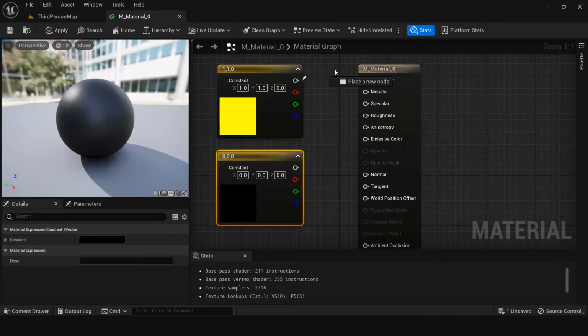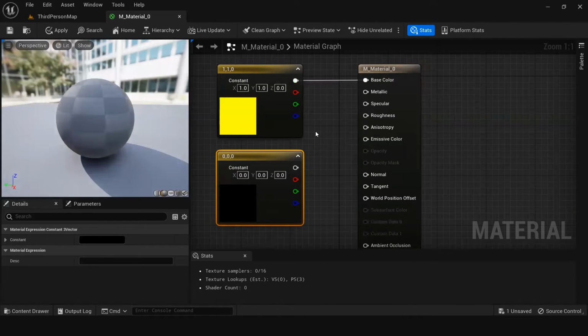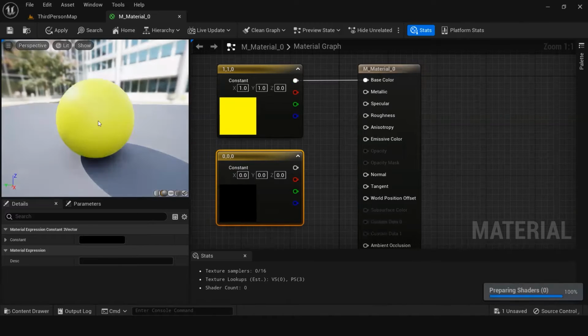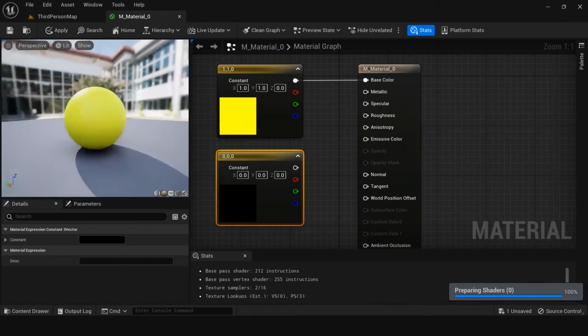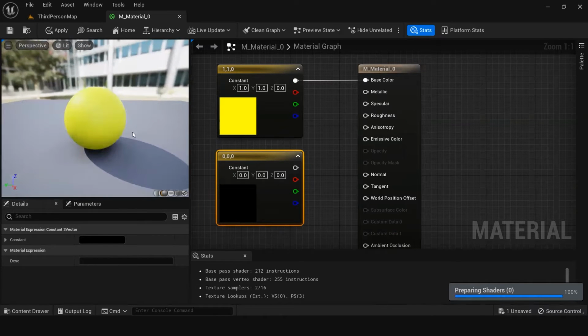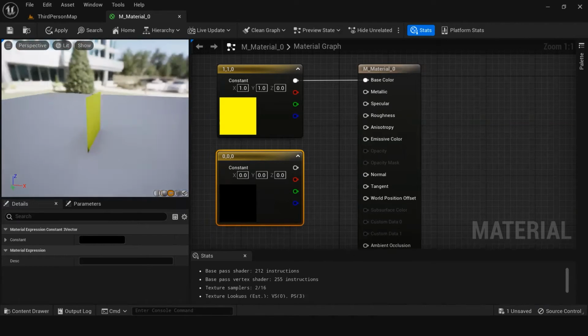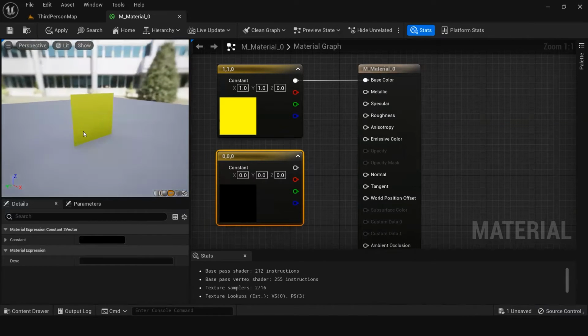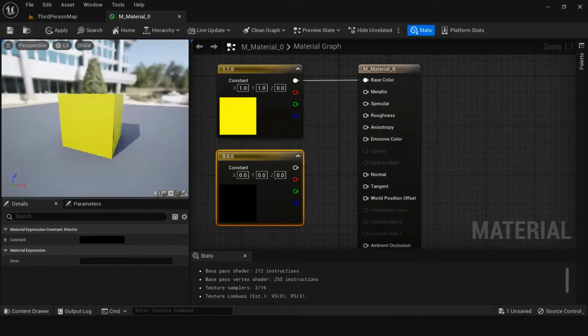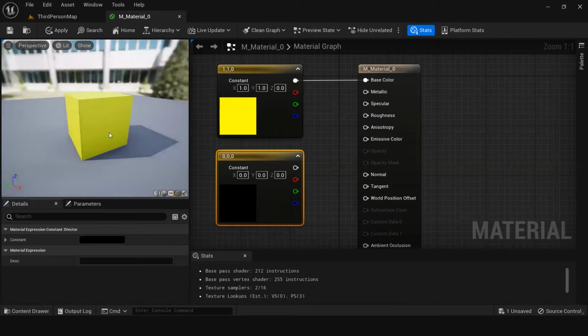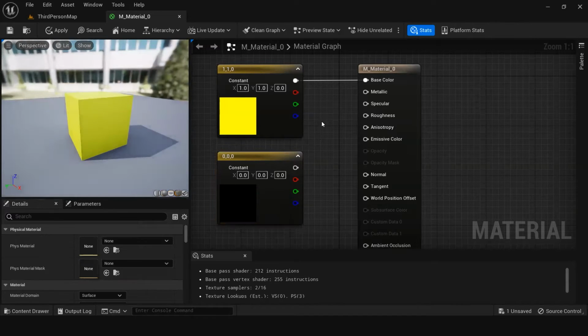So now I connect to this particular point. Okay. So immediately I can view it on the viewport, right? If you want to see this in the plane, you can just click the plane and see it here, right? Or maybe if you want to see it in the square blocks, you can also view that. It's very clear, right? Okay. There is another option to get a preview, right? Okay.